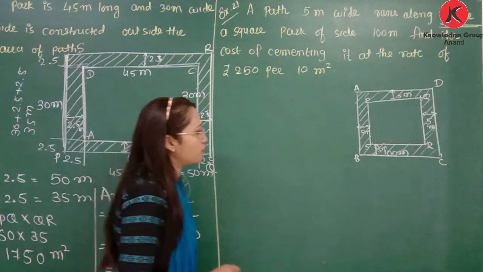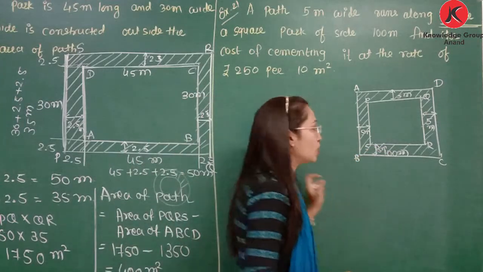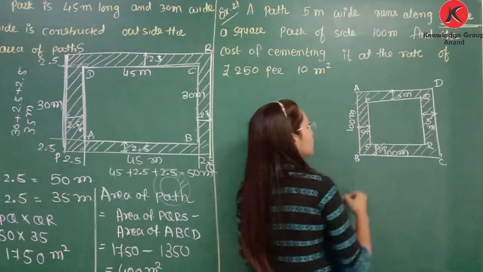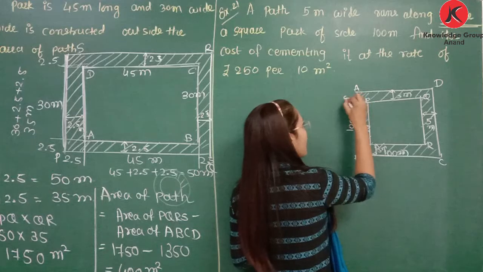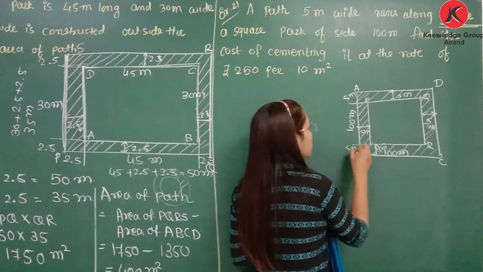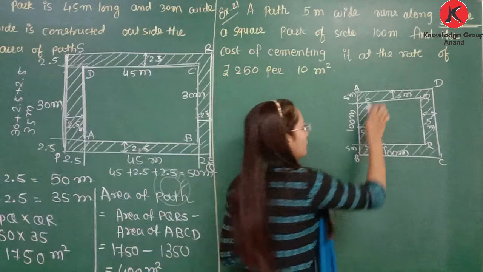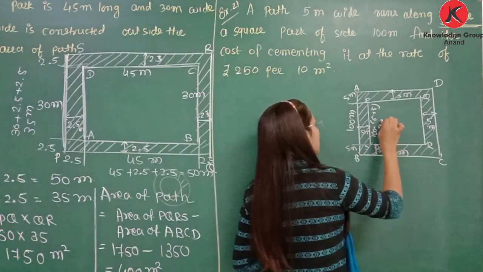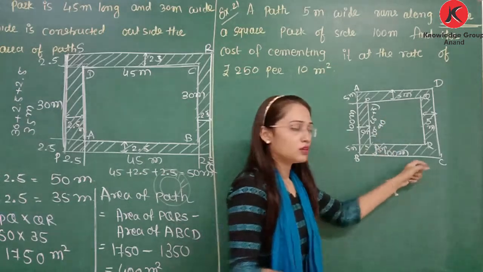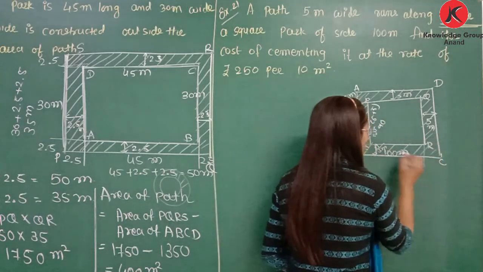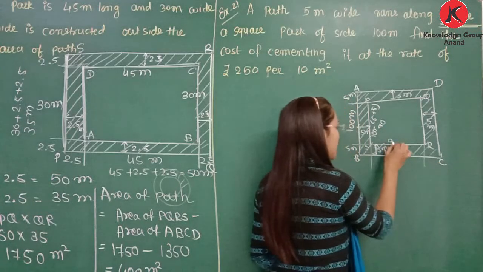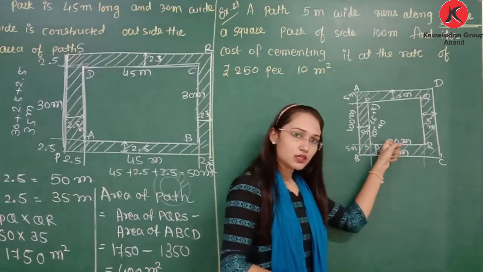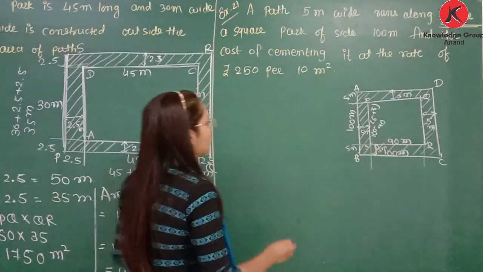Now what is the length of PQRS? So here you can see this whole length is 100 meters. From this we need to remove this 5 meters and remove this 5 meters. So we will get this length. So what will be this length? It is 100 minus 5 minus 5, that is 90. Same this side. This whole length is 100. From that we need to remove this 5 side, so it is 90. So what will be the length of the inner square? That is 90 meters. Clear?